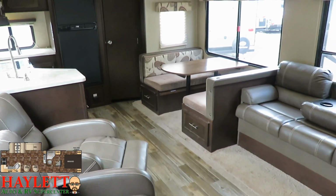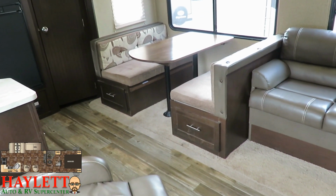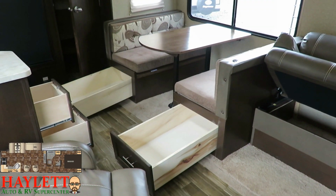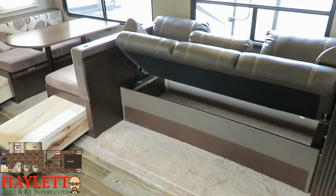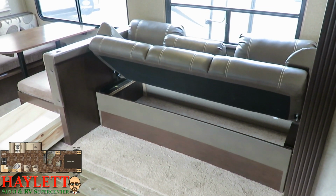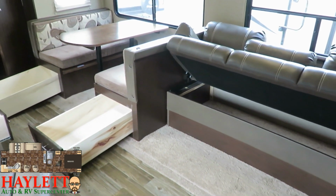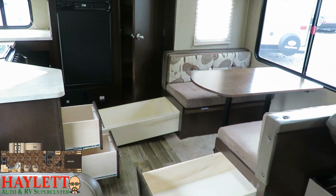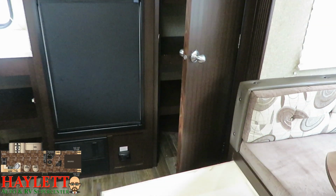The other thing I love about rear kitchens in comparison to rear living rooms is they have more countertop and storage space than any rear living room could ever hope to offer. And it's not just these full extension plywood box dinette drawers. I mean, even the sofa operates as something like a storage chest. It can kind of hold itself into that V pattern there. There's no magic trick. There's no sticks holding that up. A Jackknife Sofa is, in point of technicality, called a Jackknife storage sofa. And if you kind of hold it halfway up, halfway down like that, it'll catch itself, and you're good to go.